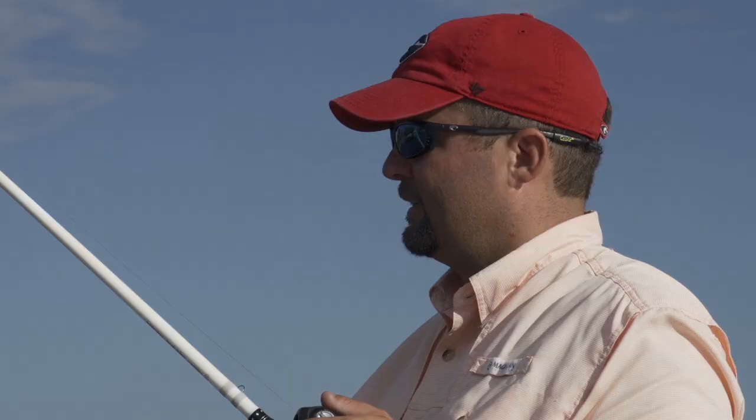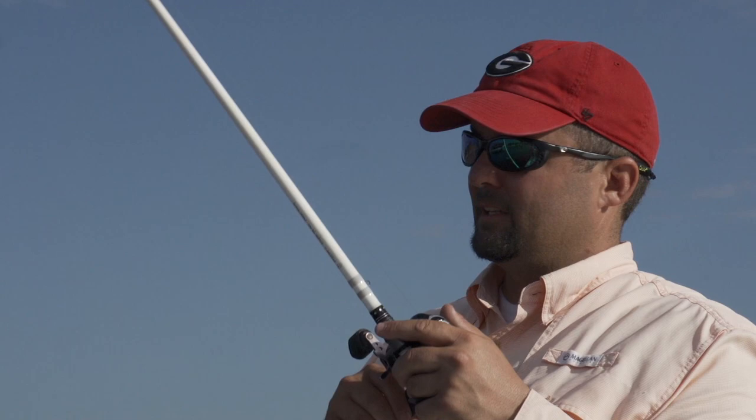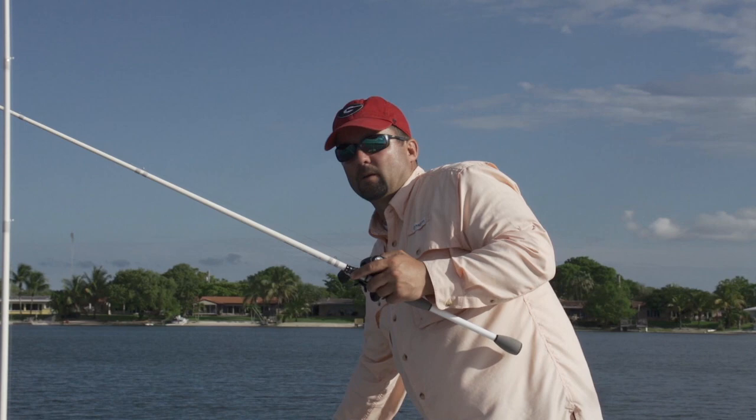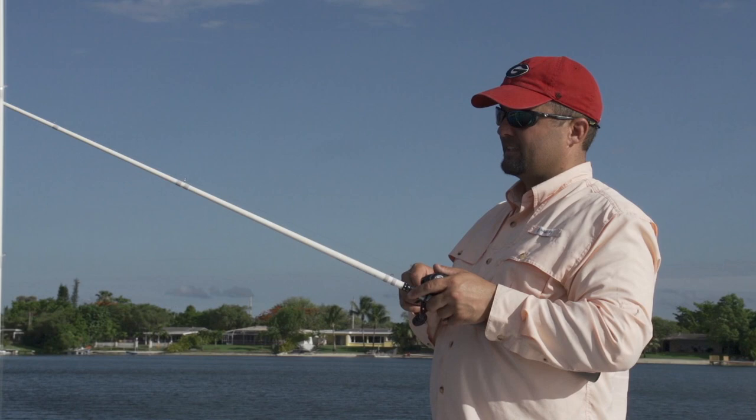Other things you can use in this situation, fishing a drop off or a ledge, is a dragging bait like a Carolina rig. What I'm throwing right now is a Texas rig craw. I don't think there's any crawfish in this lake, but who knows? Like I always say, bass don't have hands. They're very curious fish, so they're gonna reach up and grab it with their mouth to figure out what it is. You've got that split second while they're trying to figure out whether it's worth eating or not to set the hook and bring them in.